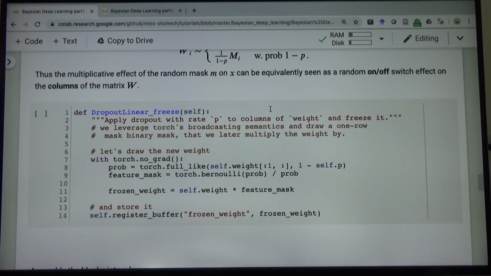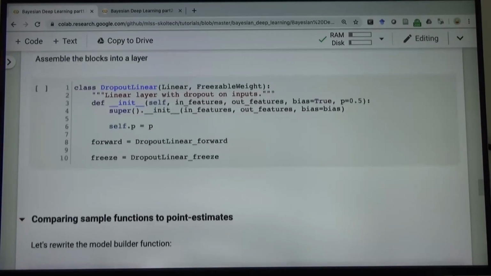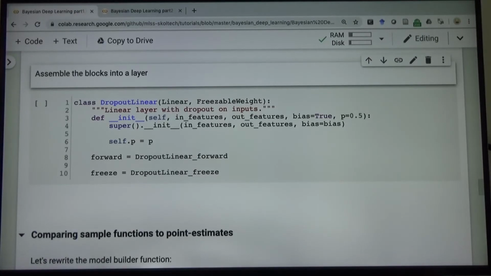This way, unfortunately, in some instances, you will get unexpected errors that are due to this cached value being misplaced on not the device you want when you transfer a model. So the correct way of registering cached values in Torch networks is through register buffer. I just recited some portion of documentation to you. Anyway, we run this stuff, and it works, and then we just assemble the layer.